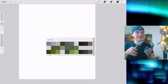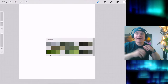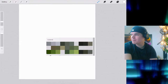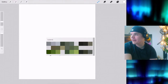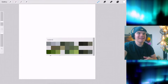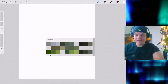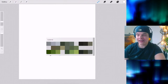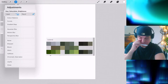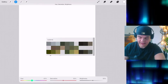No such luck. So this color palette that I'm using, I have taken a screenshot of it. And the reason for that is because I want to edit these colors with curves or hue adjustments before I use them. And this is like a really quick, cheap way to make new palettes out of the ones that you already have, because once you have achieved some kind of color harmony with your palette, you can just go into hue and saturation and then just do this, and you will have variations of that same palette in different ways.